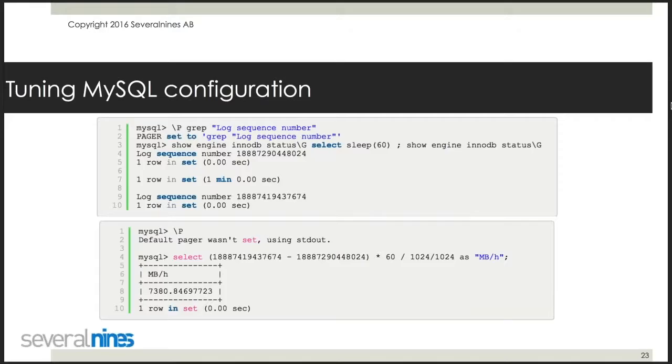So subtract the lower value from the higher value, and then convert it to megabytes, and you will see more or less how you should size your Redo logs. So in this case, my total Redo log size should be around 8 gigabytes.